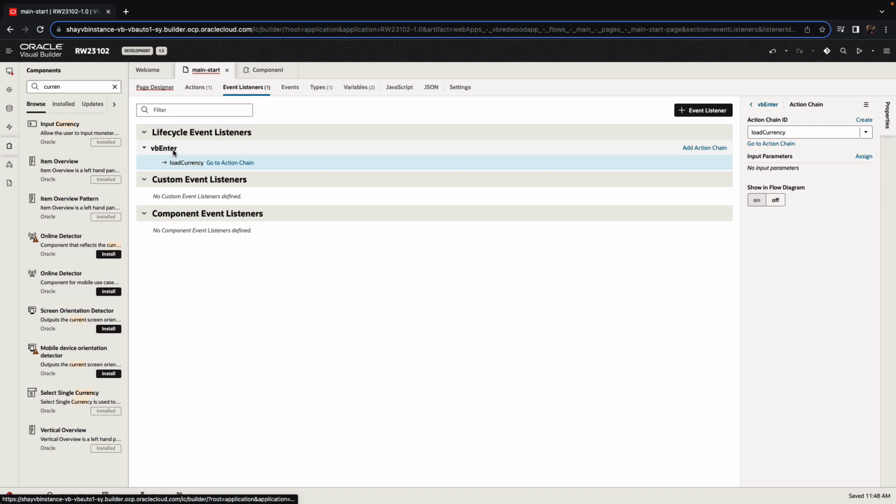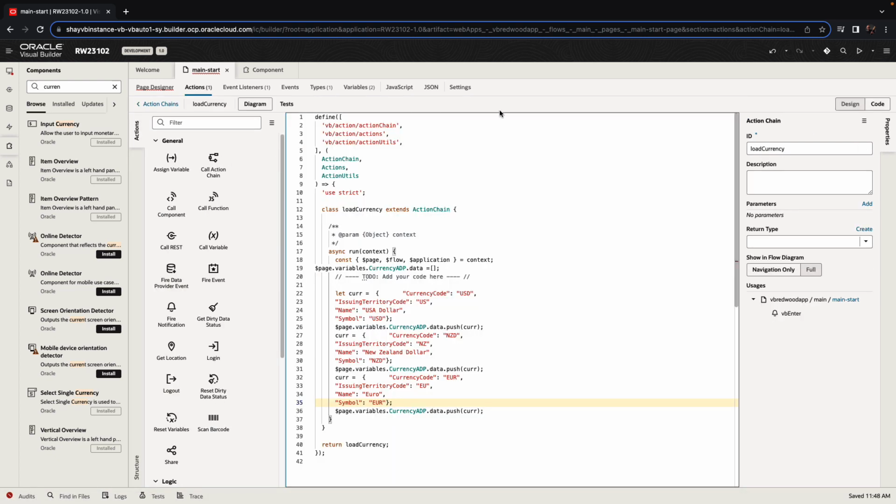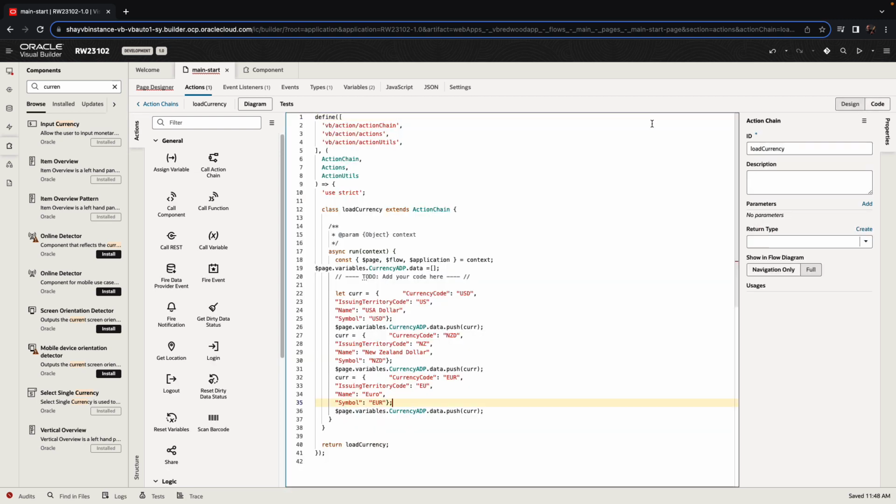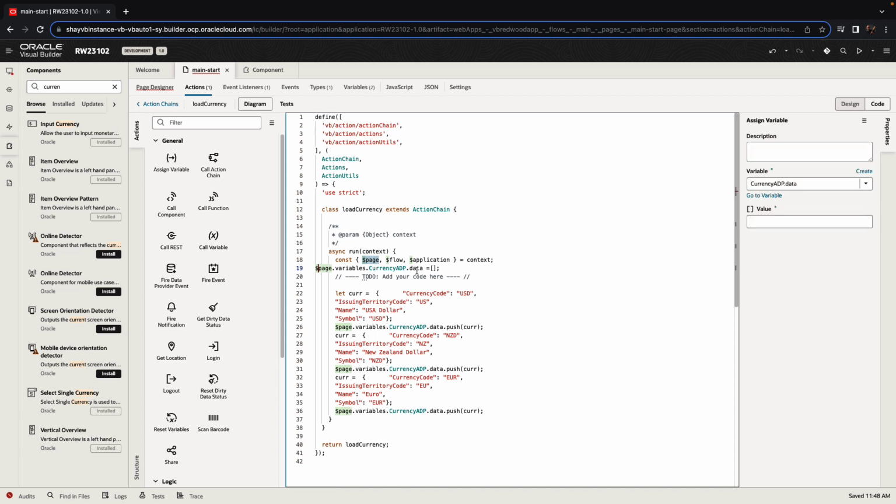Then we need to populate this variable, this ADP. We did this with a VBEnter event on our page. And inside here, you can see this is basically what we did. I did it through code, but again, you can do REST calls if you have this information in some REST place. I started by setting the data of the ADP to be an empty array. And then I created a variable with values, so USD, for example, and information. And then I pushed it into the ADP, and then set another set of values and another push. And again, if you need to add more currencies over there, you can basically just repeat the same operations.